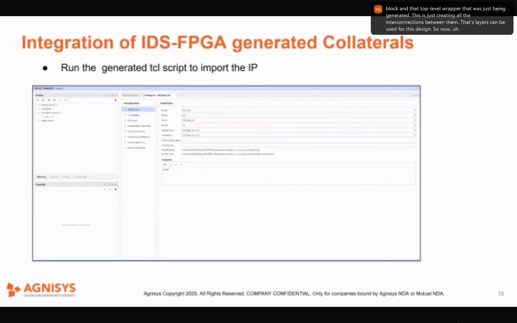So those two blocks took all the generated collaterals, got all the paths associated with them, and created a script to initialize this. After running one of them, we see that we took all those generated collaterals and packaged them as IP. The nice thing about it being packaged as IP is that it's all clear and done, and that IP is now ready to be used in your design itself. Additionally, because it's packaged IP, it's reusable. You can use it down the line for any other project that has a similar use case for this IP.